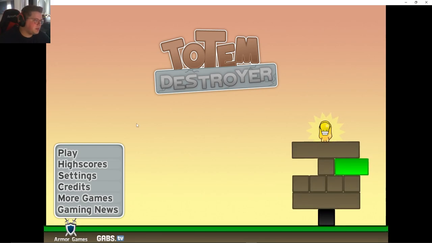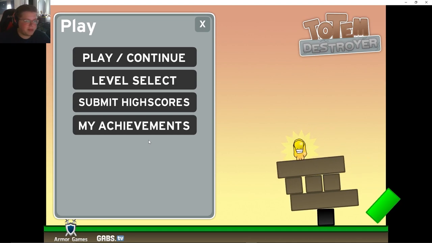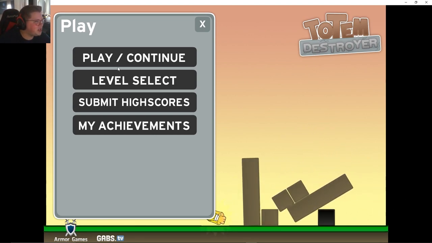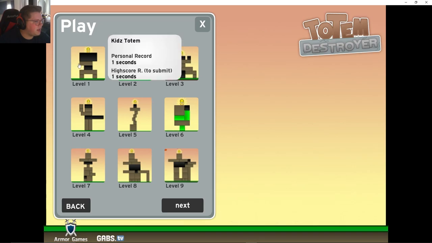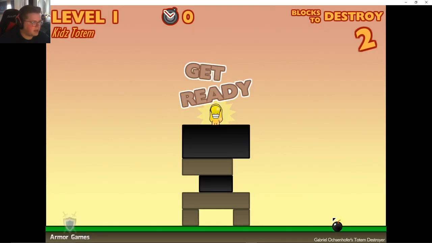We're doing Totem Destroyer, another Flash game that I just saw on a list and I'm like, what? I played that as a kid, I'm pretty sure. So let's go ahead and go to level select, level 1. So there's normal blocks, indestructible blocks, and slippery and bouncy blocks. Let's go ahead and play.